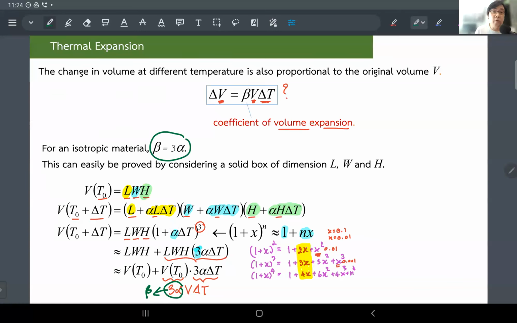And of course, this only works if the expansions in all directions, the length, the width, the height, are going at the same rate. So that's why it's called an isotropic material. It's a material that expands equally in all directions, right? There are some materials that don't do that, like some weird composite materials, some weird polymers or whatever. It might expand in one direction better than the other. But for an isotropic material like metal, it doesn't matter the width, the length, the height. They expand at the same rate in all directions.